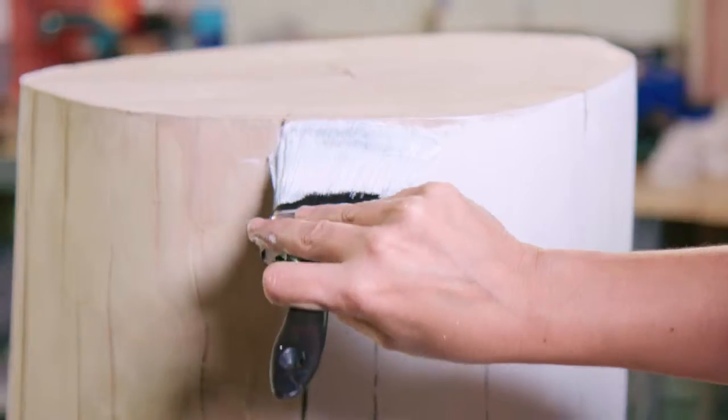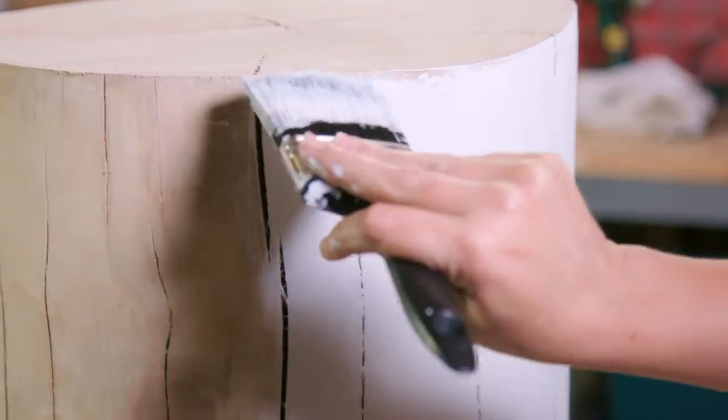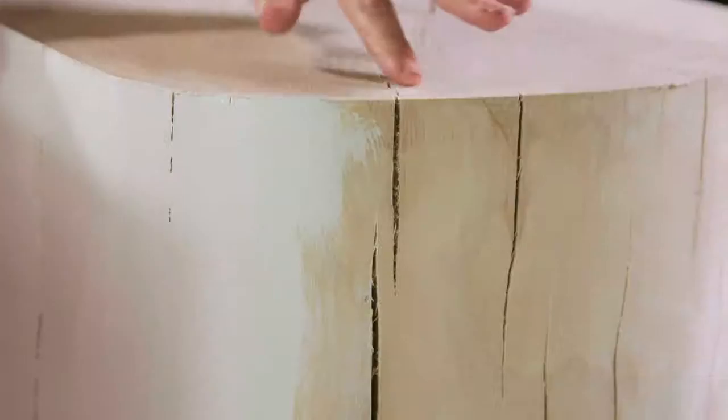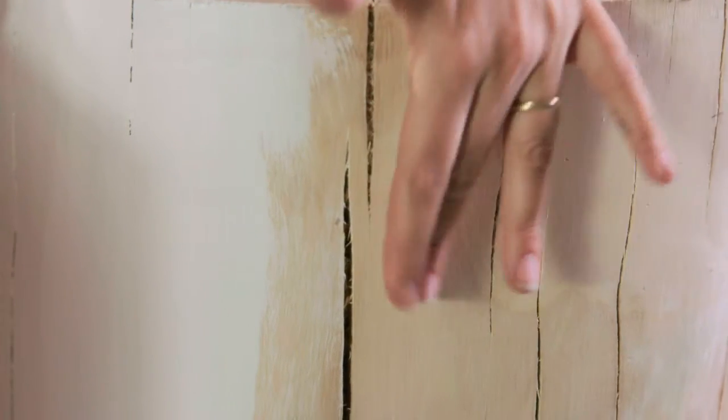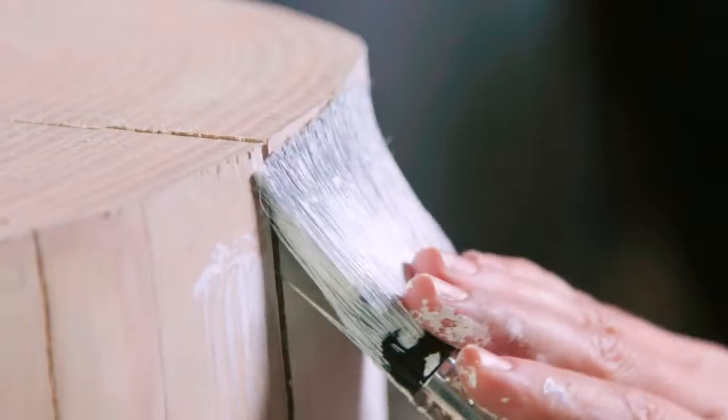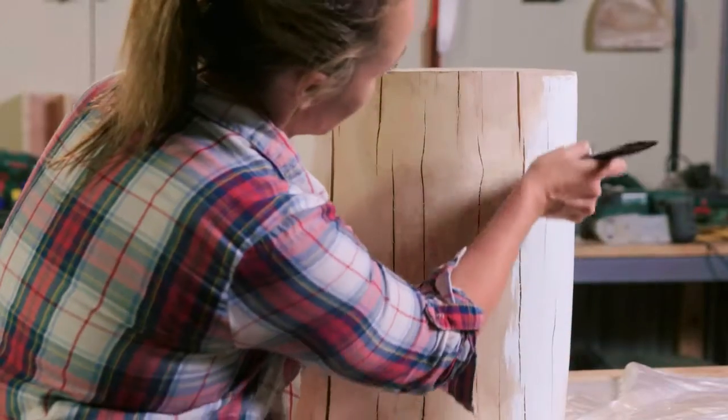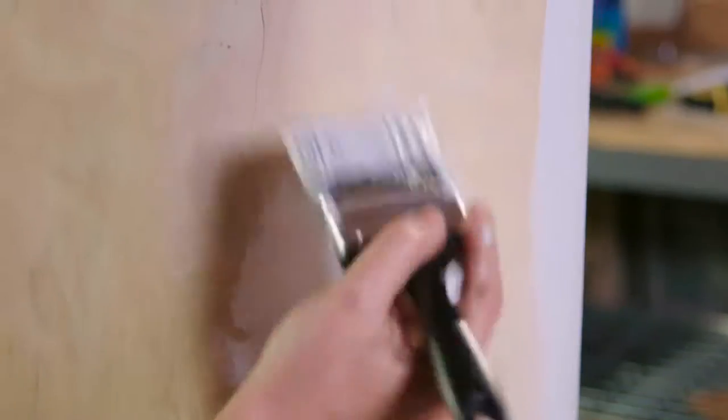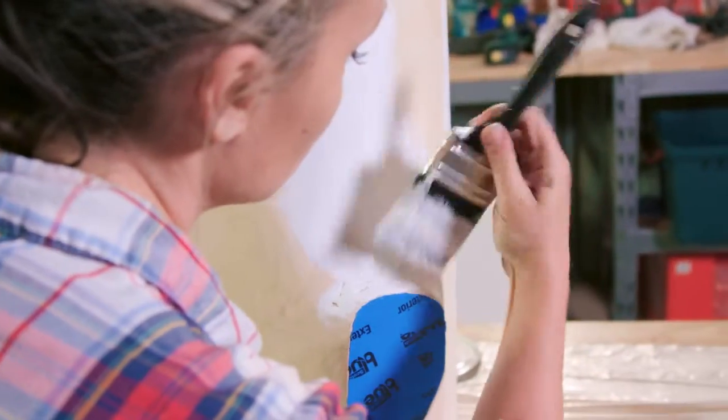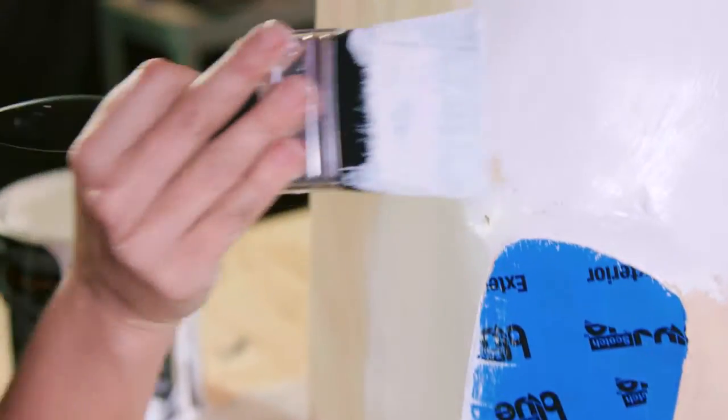One of the really cool things about working with a piece like this is actually when you're up close and you're painting it, you get to see all the natural detail and these cracks that go through here like veins. They're incredible. I don't want to fill them up with paint. I want to be able to see the crack so that it looks nice and deep and natural.